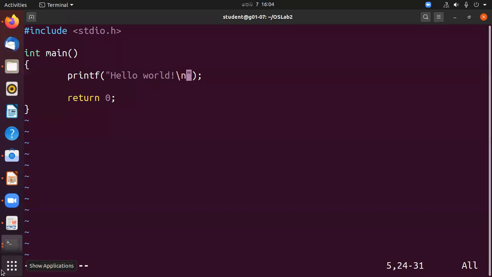So if you don't use this backslash, it will print letter n to the screen. So I want to escape the literal meaning of that character. So I'm escaping the literal meaning of character n as a letter. So now it has a different meaning. That's the new line. That's the purpose of using backslash.